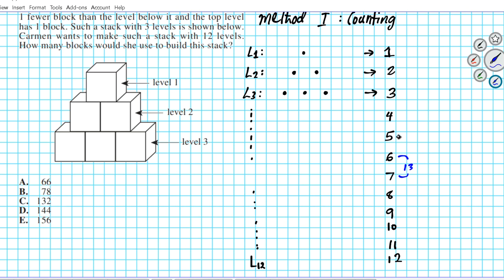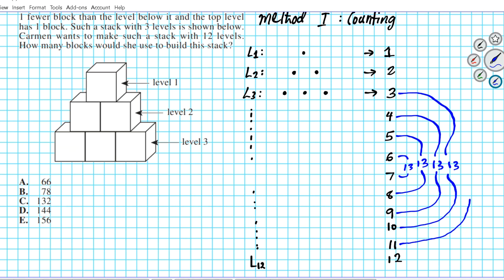Let's pick the next two. What if I add 5 and 8? 5 plus 8 is 13. Isn't that interesting? How about 4 and 9? 4 plus 9 is 13 again. What do you think is going to happen if I keep adding all the way out? It's always going to be 13. So 3 plus 10 is 13, 11 plus 2 is 13, and lastly, we have 12 and 1. An interesting way to add consecutive numbers, right?